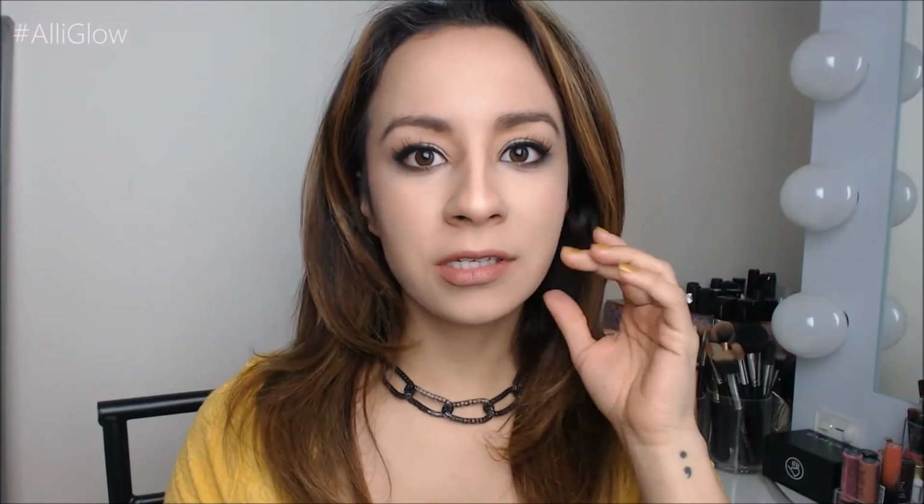Using the Sigma F86 to blend this out. I don't know if you guys can tell, but this side I used the brush to blend it out, and this side I used the Dream Blender. So I went ahead and put the rest of my makeup on, and my makeup went on nicely.